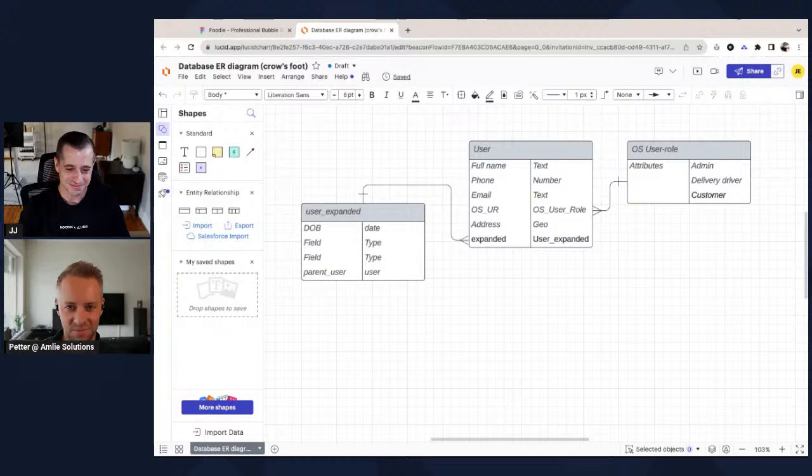Not only defeats it, but you've actually made things worse, right? You make things worse. So yeah, it's the worst setup you could have. Yeah. So think about what you place in it. If you save your first name on the user expanded, you're not doing this the right way. Yeah, exactly.